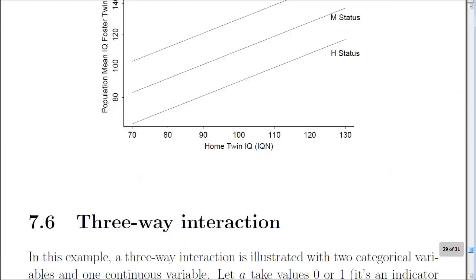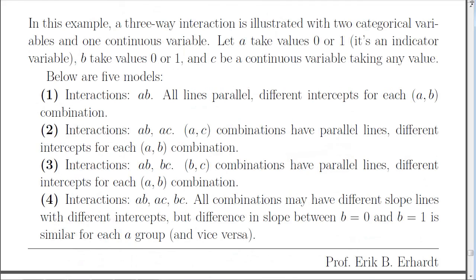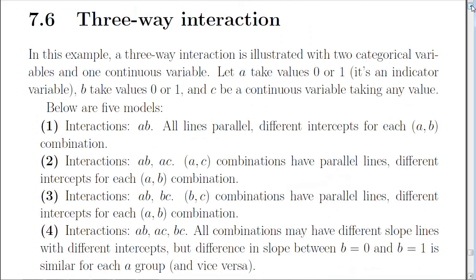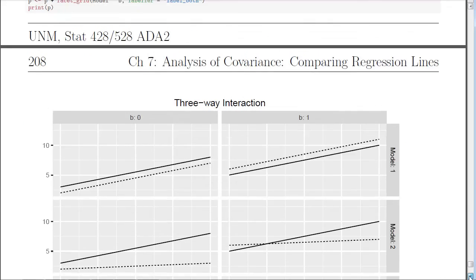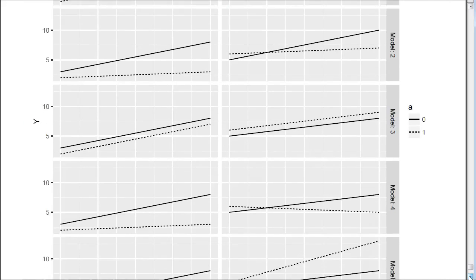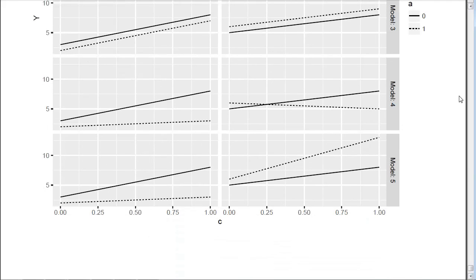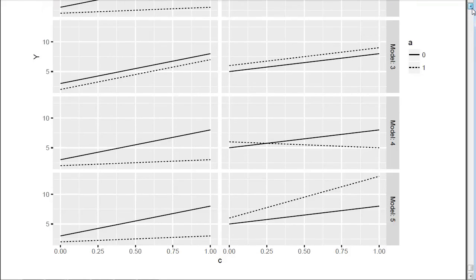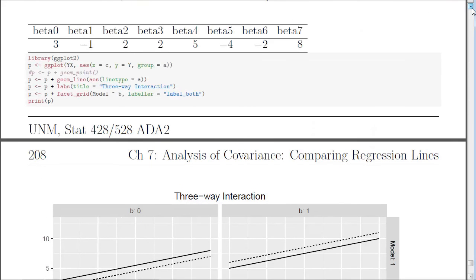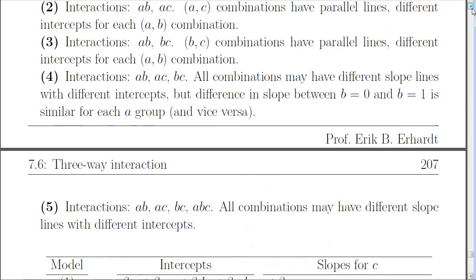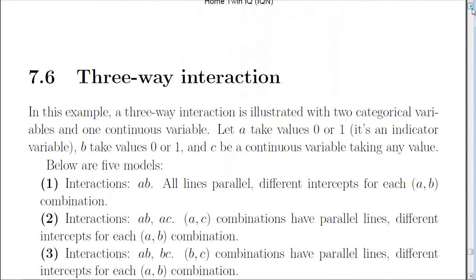Now, we've looked at two-way interactions. In fact, you can go as many interactions as you have predictor variables. I do give an example here at the end of a three-way interaction, and I'm not going to bother showing what this looks like, but it does give several different models and what those different interactions look like. And maybe you want to save looking at this too carefully until you need it in your own work. And that is the end of Chapter 7.